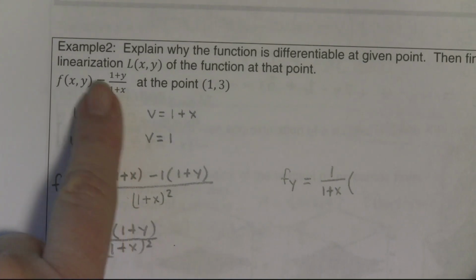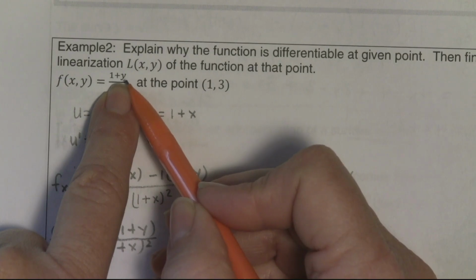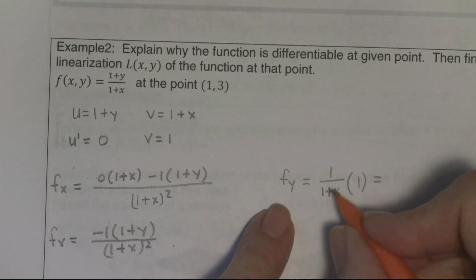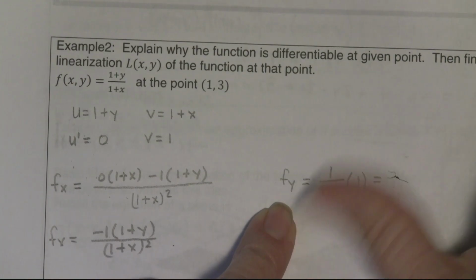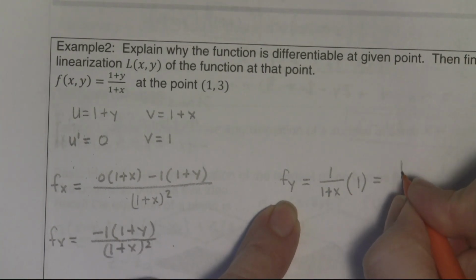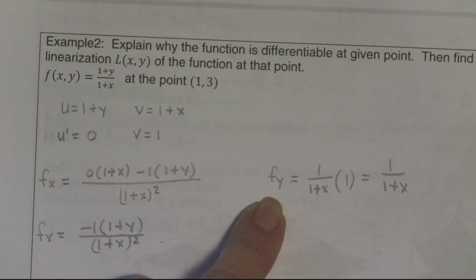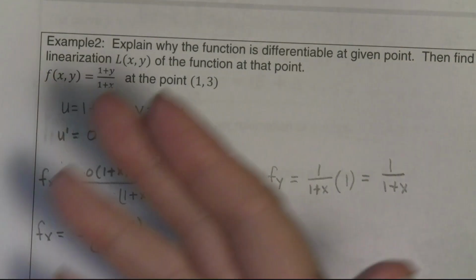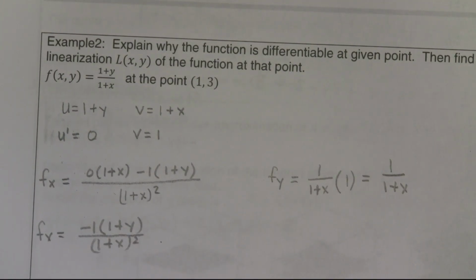And then times the derivative of the numerator. The derivative of 1 is 0, and the derivative of y is 1. So this is times 1. So the partial with respect to y is just, I don't know why I wrote fy, I wasn't wanting to write that. The partial with respect to y, I was wanting to write 1 over (1 plus x). And if I'm near (1, 3), again, where am I having the problem? At negative 1, and that's pretty far away from (1, 3). So it exists near the point (1, 3), and it's continuous near the point (1, 3).